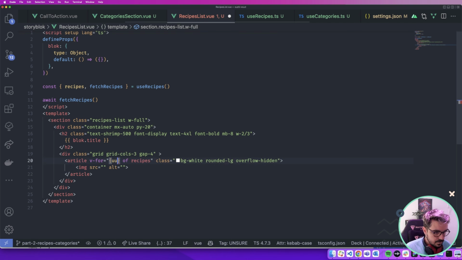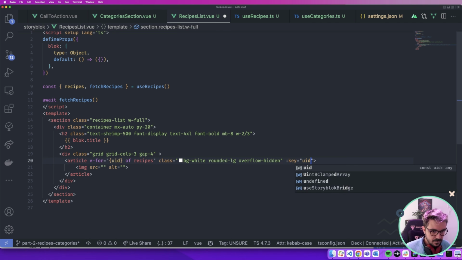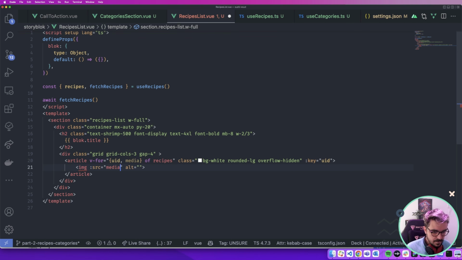So maybe we should also put a key here. So key is gonna be the UID. Then we need a media, and media here. Let's put media file name, media.